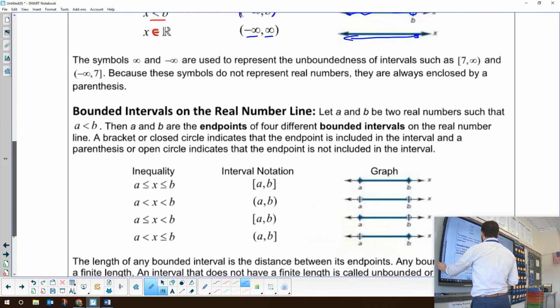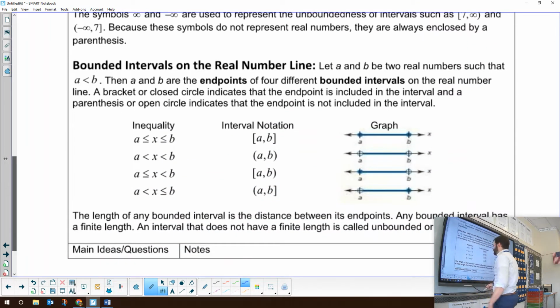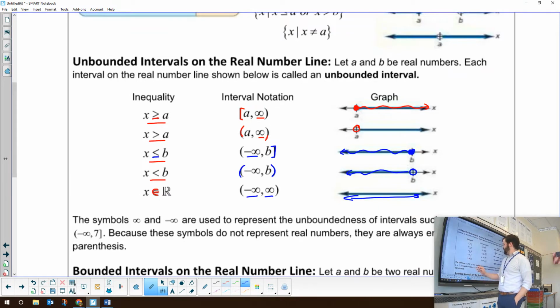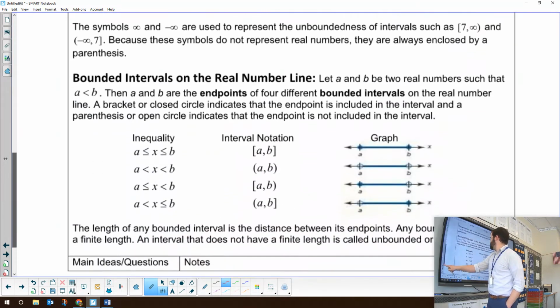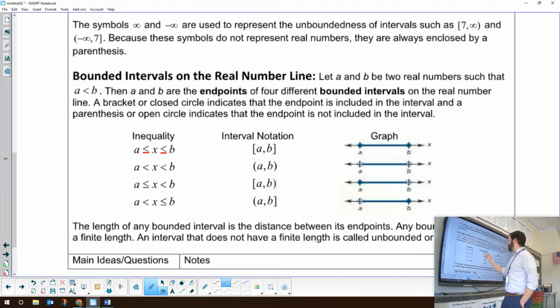All right, now, sometimes we have intervals that have a spot on the left and a spot on the right, and we don't have to go all the way to the left, to negative infinity, or all the way to positive infinity. So like this, if my left number is A and my right number is B and we're equal on both, we'll use brackets on both, closed circles. If they're less than, we'll use parentheses on both, open circles. If they are less than or equal to, and so we'll have a bracket on this one, parentheses on this one. You're starting to get the drift, okay?